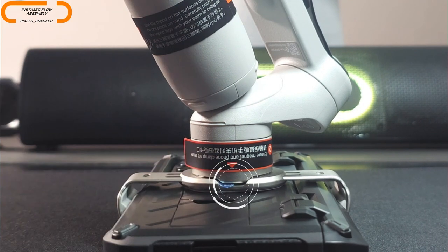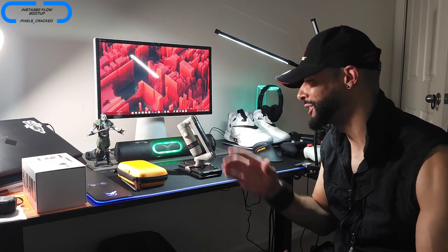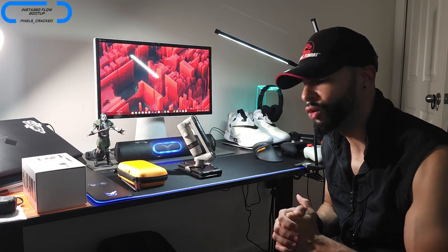And just a small note, when installing the Insta360 Flow to the clamp, you'll see that we have this little notch here. Those both need to be aligned so that you get the best magnetism, so that this kit doesn't randomly separate on you. So let's talk booting up the Insta360 Flow. Now, this device looks really cool, but it has some cool functionality built into it.